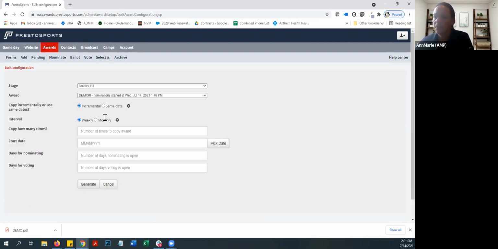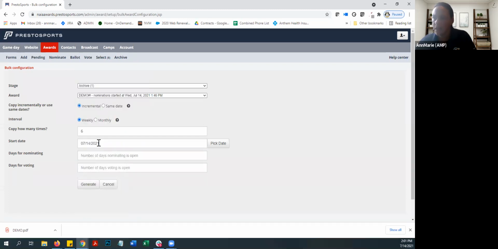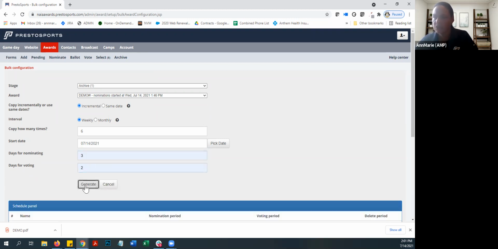This one's a little trickier where you choose incrementals and weeklies. So if I'm copying it maybe for 6 weeks, my start date is today. It's open for 3 days at a time, and it's open for maybe 2 days for voting. I click generate.